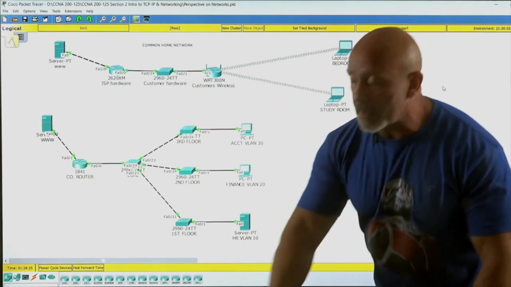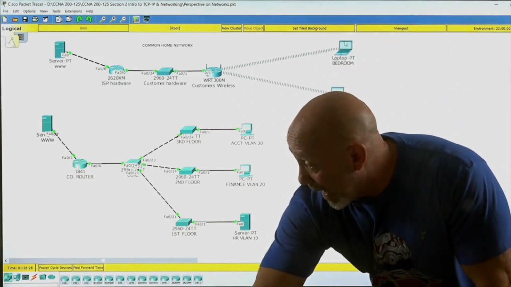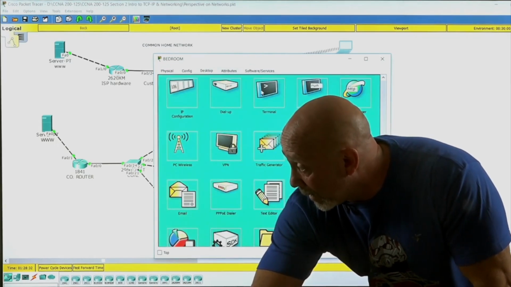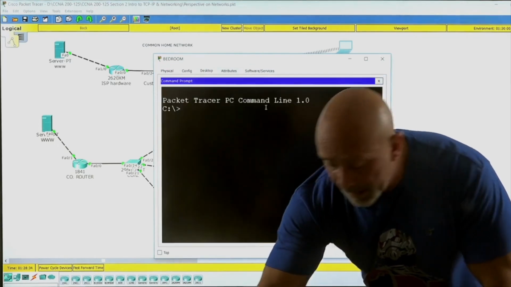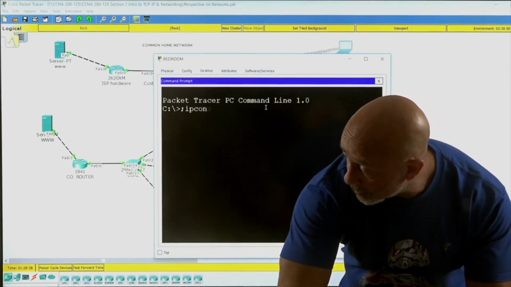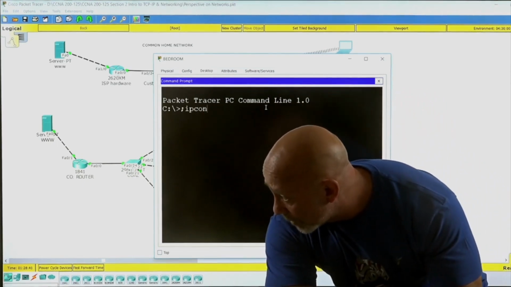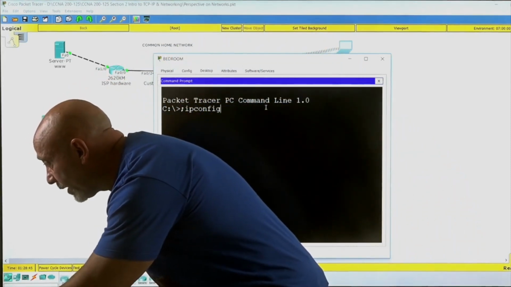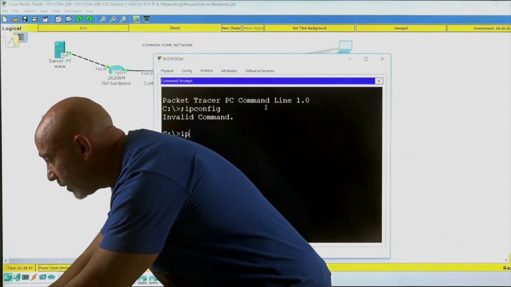There's a very basic configuration. These laptops, as you will see now, all right, I'll bring it up so you can see it. Desktop and not there. Okay, I'll do an ipconfig. I can't even see. All right, ipconfig. Oh, ipconfig.